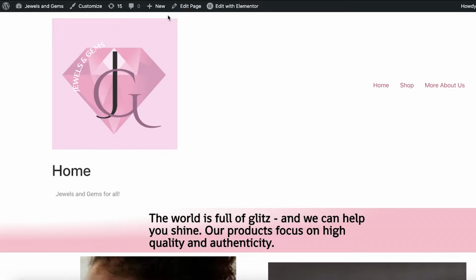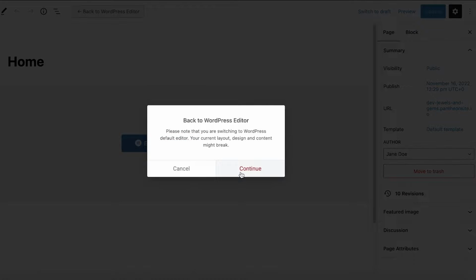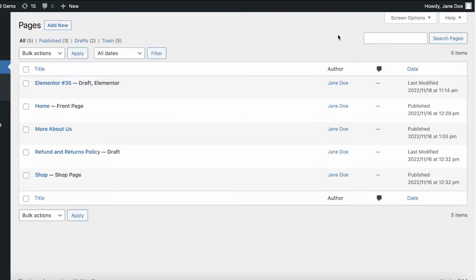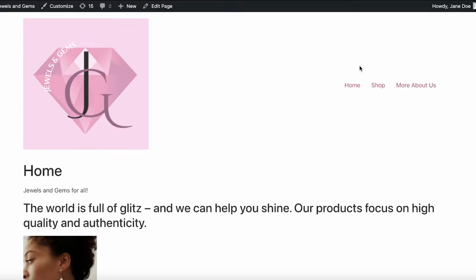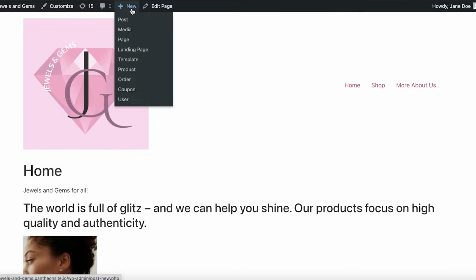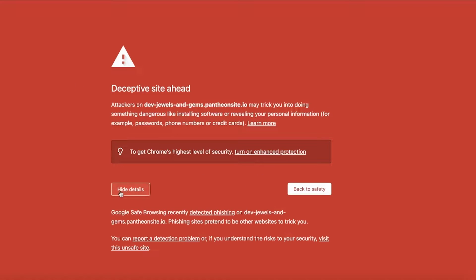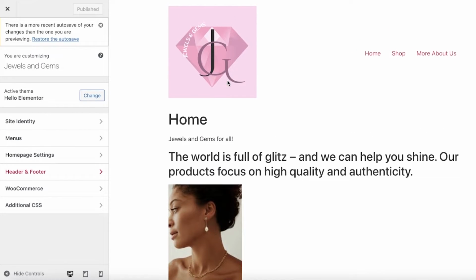So if you open up your website and click on edit page, don't edit this with Elementor if you have the free version of Elementor, just continue with your actual WordPress editor and you can edit the menu section of your website. So we're just going to go ahead and open up our site, and we will click on new. You can click on edit page, or instead you can actually just click on customize over here. And because I have not verified this website yet, it is showing up as an unsafe site. So we're just going to open this section up from over here.